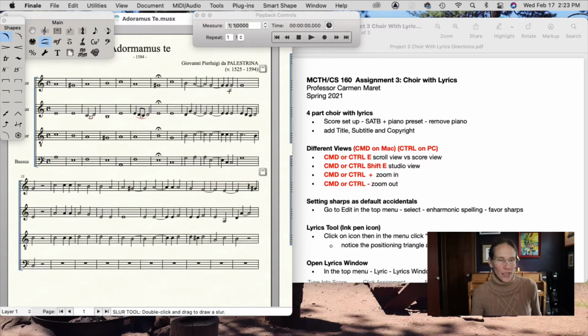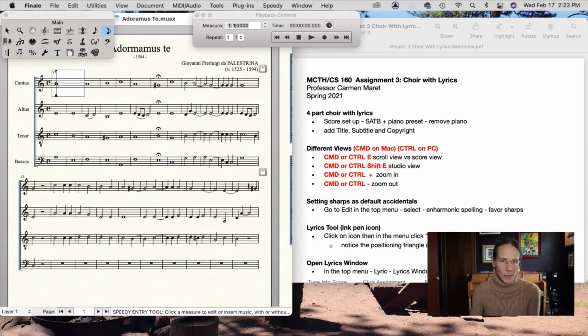So I have the file over here now, I already got it set up. The first thing you'll want to do is enter all the notes and rhythms. I think this is very important. Make sure you've got all the notes and rhythms correct before you start putting in the lyrics. So notes and rhythms is kind of review from what we did last time. One point I made in the assignment directions, be very careful when you have ties.